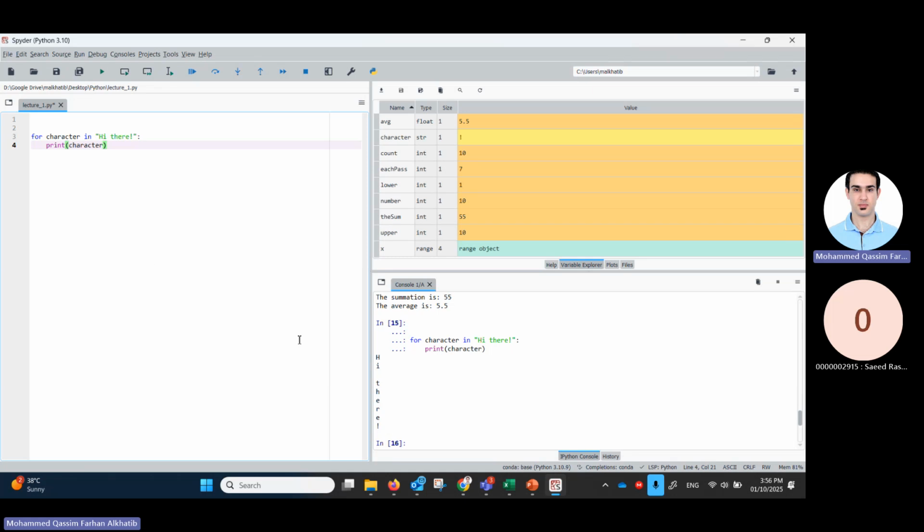All right. If I ask you, find the number of the letters E in this statement. Like run the traversing over each character. If the letter is E, add a counter.